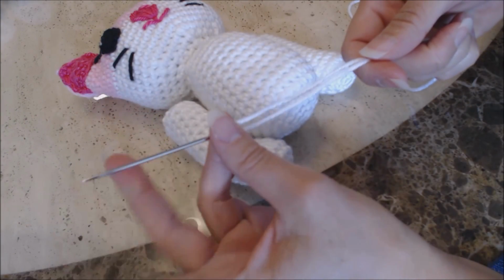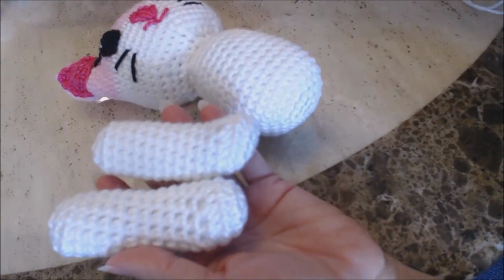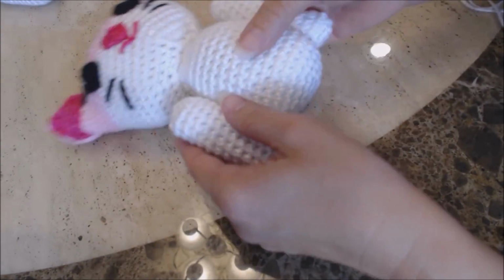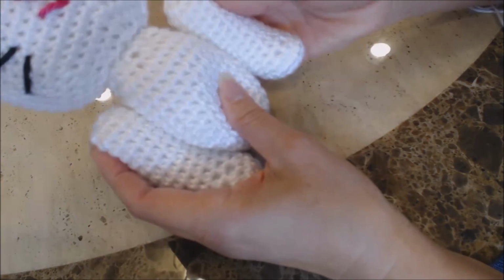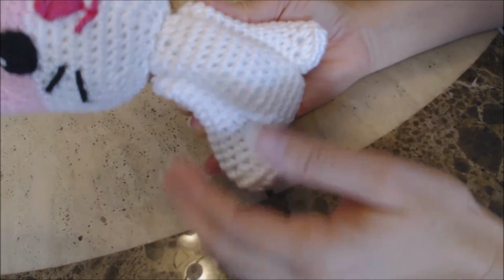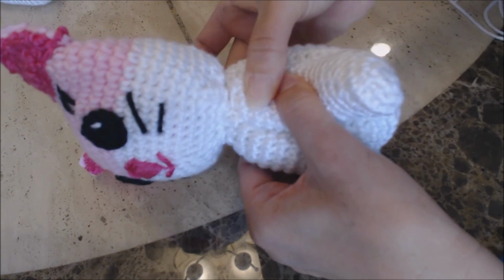Okay, so now you're going to need your tapestry needle with the same color yarn as your body and your paws. And you should have 4 paws. They should be all made the same way. And I'm going to show you how to put the arms on. So just take the arms and you're going to line them up with the side of the cat. Make sure that your paws are facing forward. The little pouch for the paw is facing forward. And then once you have your paws lined up, pinch them together.